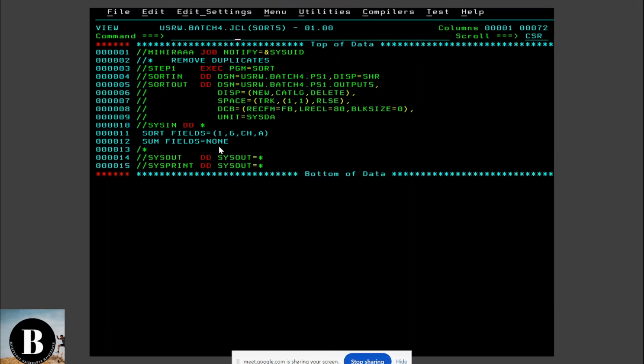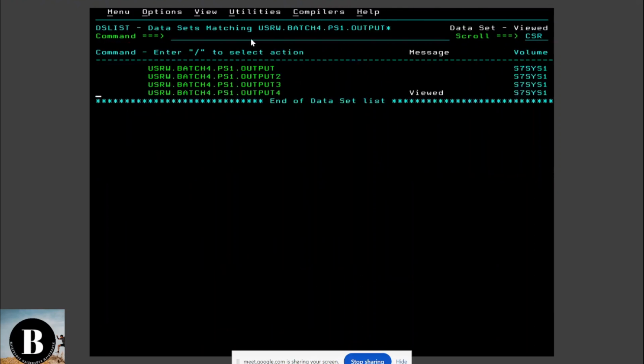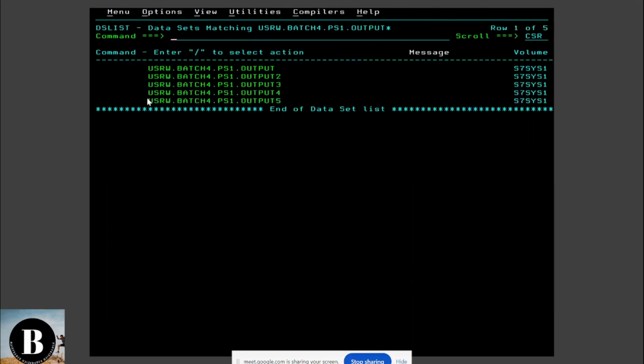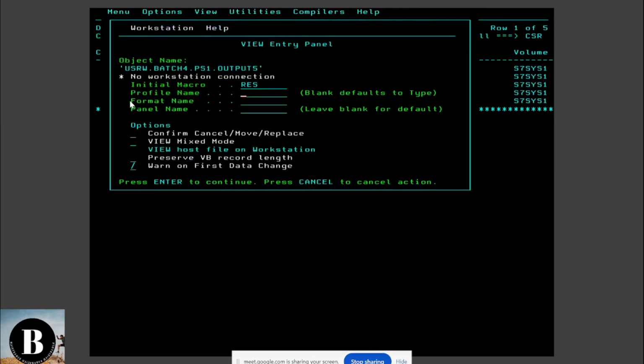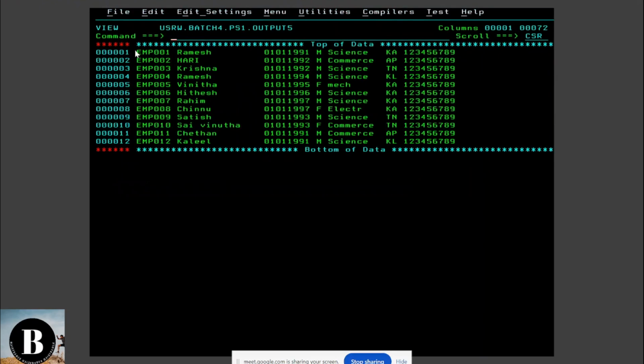Shall I go ahead and submit? Submitted, max is 0. I will refresh. I got an output file. See, now we have only 12 records which are unique. Employee 1, 2, 3, 4, 5, 6, 7, 8, 9, 10, 11, 12.